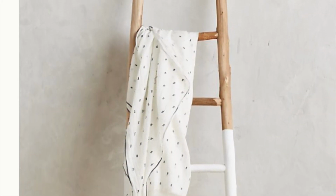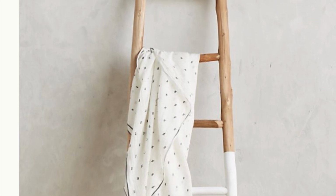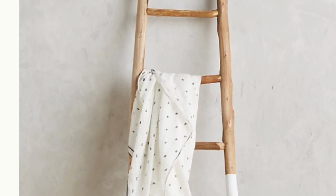Here's my inspiration piece from Anthropologie. Definitely a little bit more organic than I'm doing, but I think you get the idea.